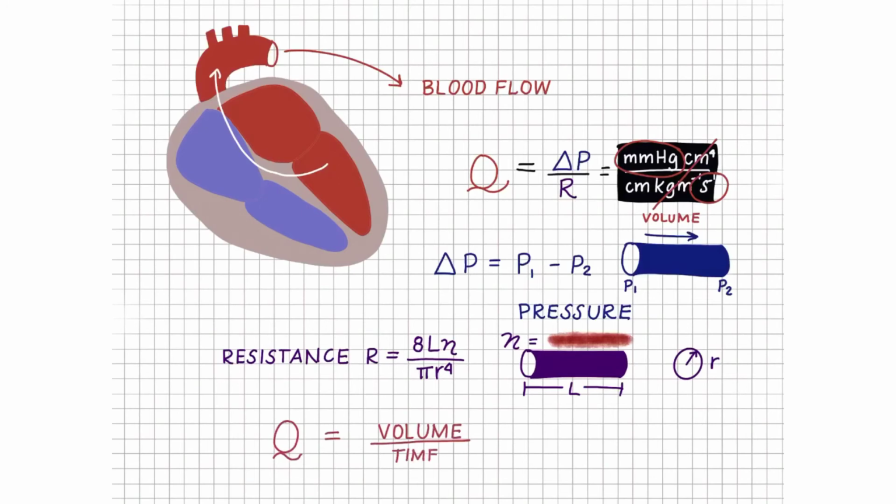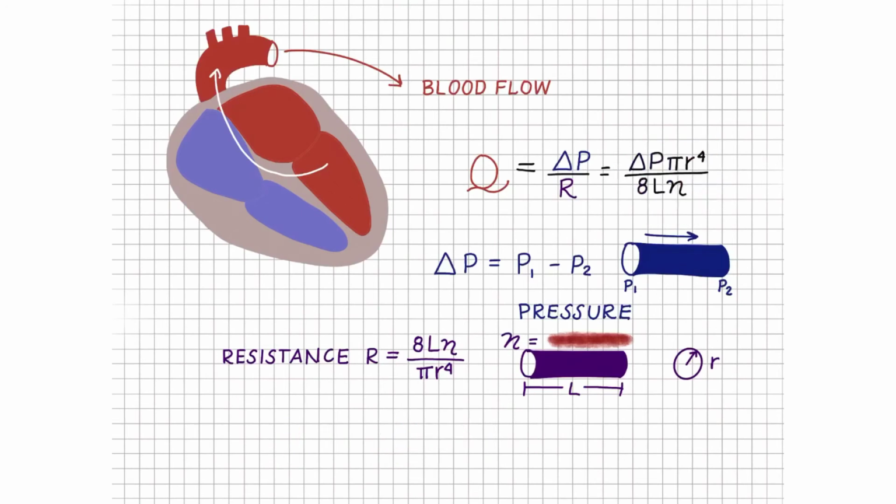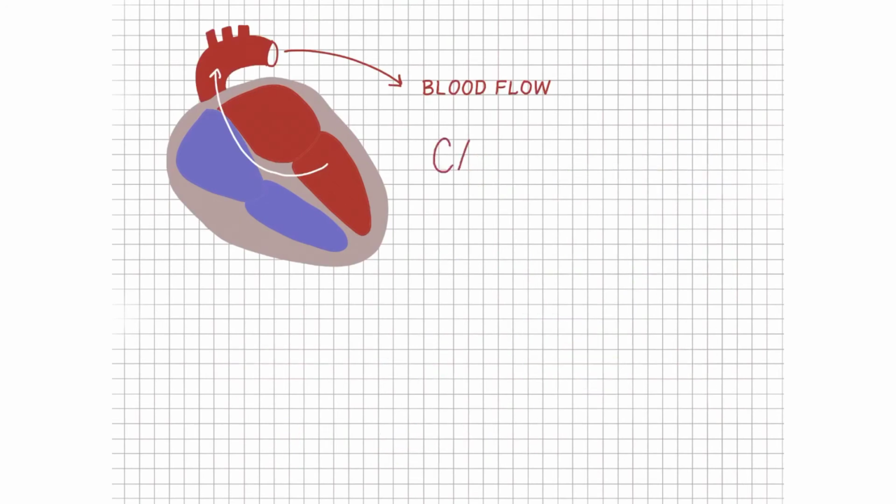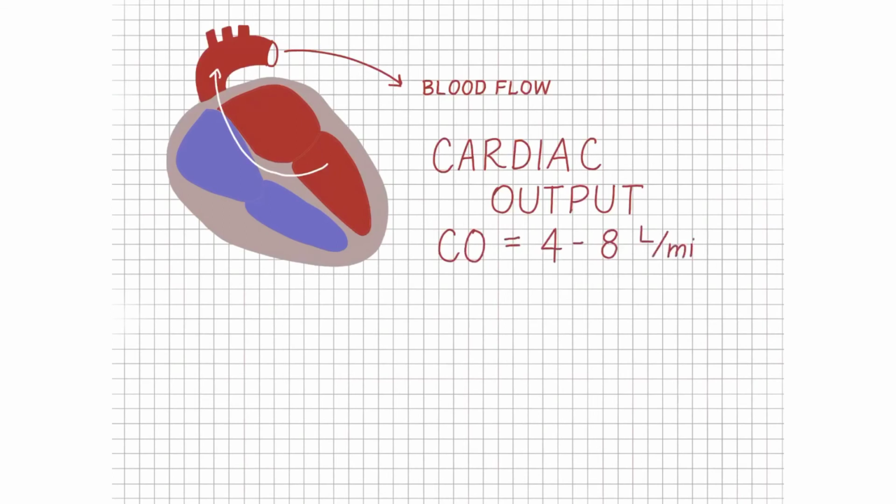And when we're talking about the heart, we're going to talk about that in liters or sometimes milliliters per minute. And when I think liters per minute, I think of one of the most commonly used hemodynamic parameters when we're talking about the heart, and that is cardiac output. So cardiac output is essentially how fast blood is moving through the body, and a normal range would be 4 to 8 liters per minute. It does depend on the size of the patient, how much blood you have in your body.